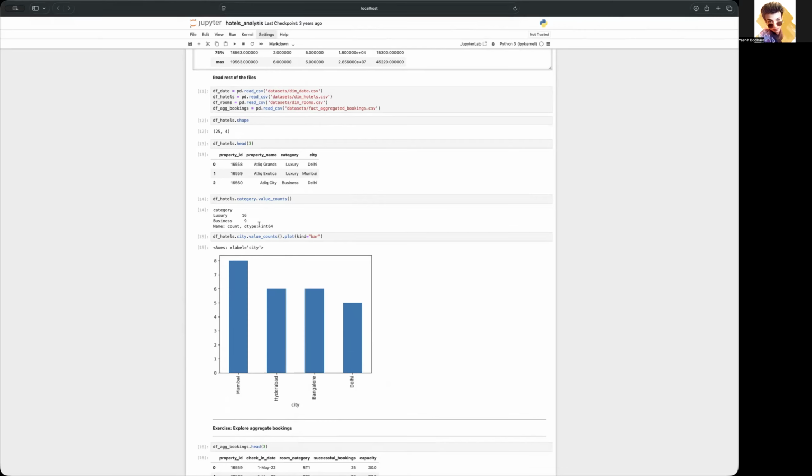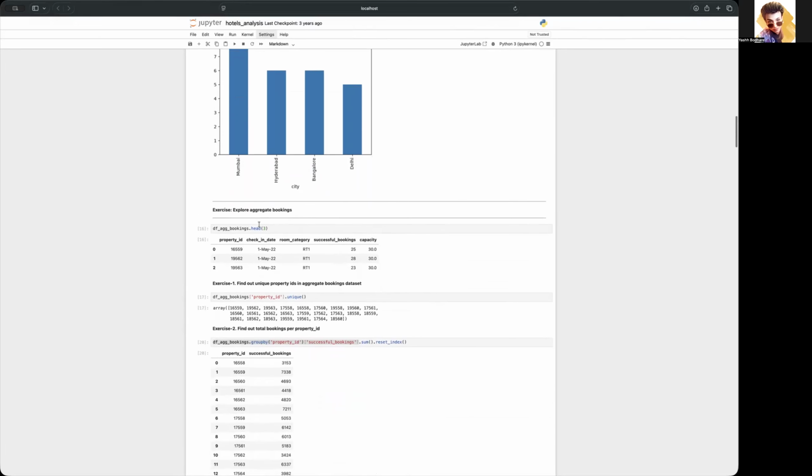Moving on to aggregated analysis. Finally, I'm previewing the aggregated booking data set. Unlike fact booking, which contains individual booking transactions, this table provides summarized booking information at different levels.